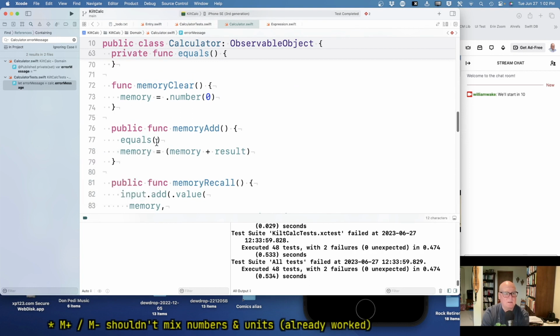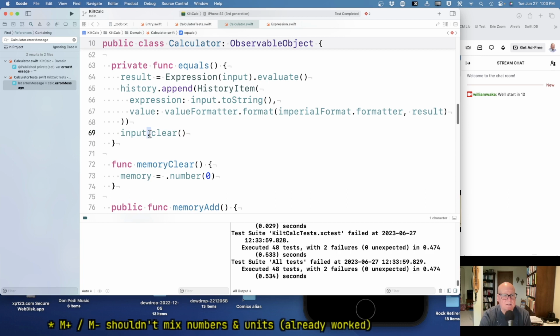The current behavior is it evaluates that value, and then it computes the memory result. Does equals clear the string? Yes. We may need to modify that. Do we want history values there either? I don't think we do.